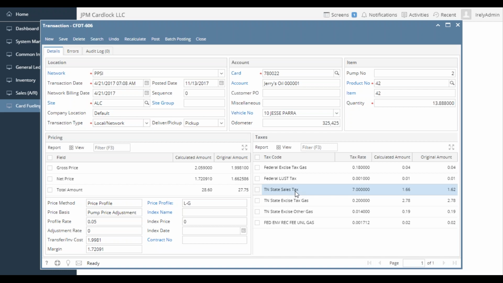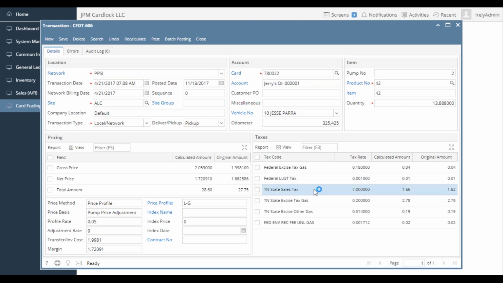There's not a lot of states that charge sales tax on fuel, maybe 10 or 15 of them, and I don't recollect if Tennessee is one of those. If sales tax doesn't apply to gasoline or diesel products, or it only applies to off-road products, we want to get those tax configurations accurate in the beginning. Otherwise, we're going to have problems with tax reporting and what taxes were collected from customers.